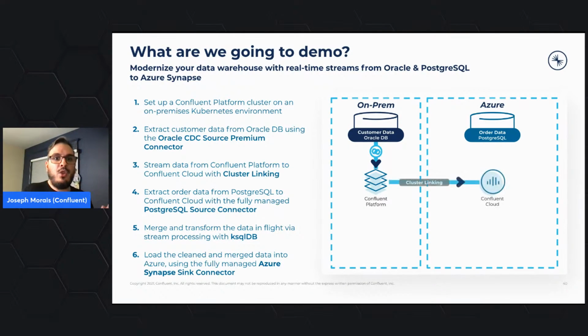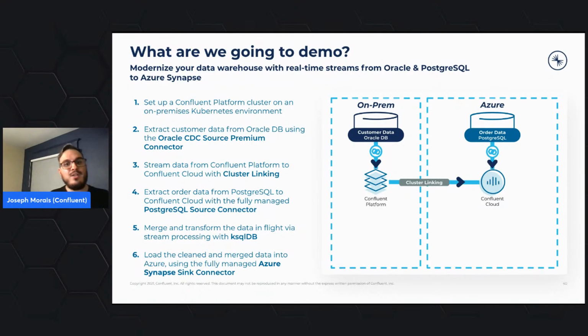But you can also choose to connect your Oracle database directly to Confluent Cloud through that same CDC connector if you'd like. Third, we'll stream the customer data from our self-managed Confluent Platform cluster in Kubernetes to our fully managed Confluent Cloud cluster with cluster linking. That's another good reason why we did CDC to an on-prem Confluent installation, so we could show cluster linking, which is incredibly cool and very useful in this common scenario that we're illustrating.